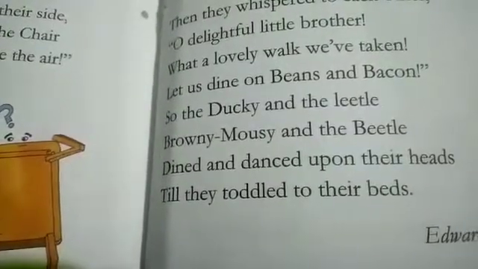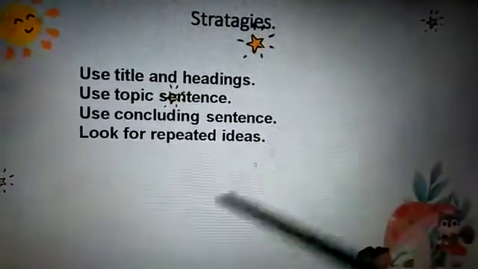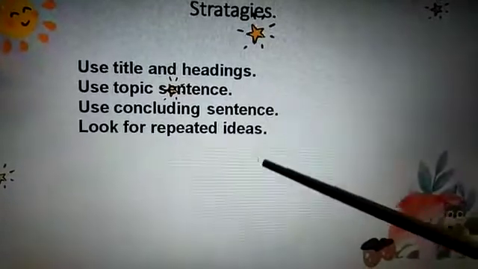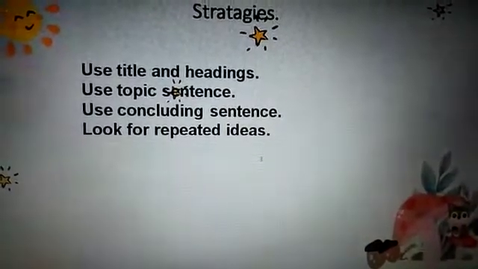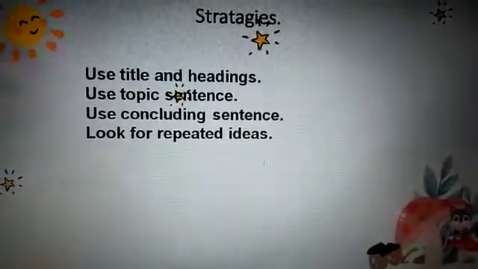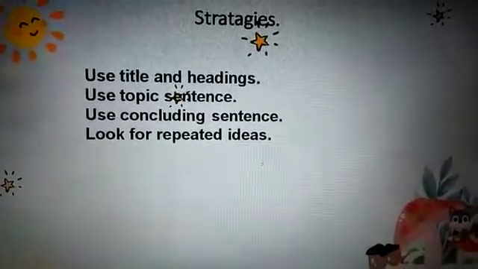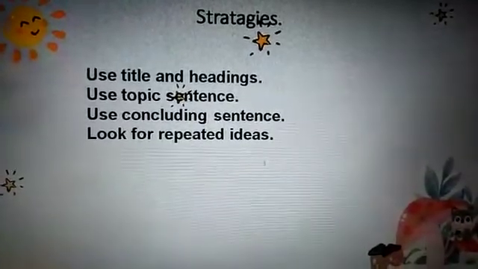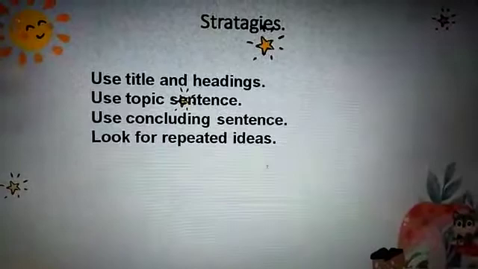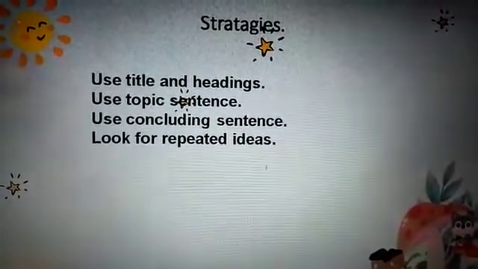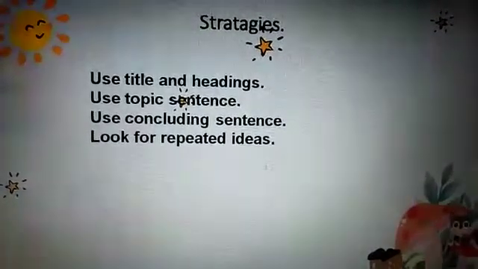What will be the next strategy? Look for repeated ideas. The same idea that repeats again and again in the poem also tells us about the main idea. For example, I already told you that they are conversing. What are they conversing about? They are conversing about going out to wander or stroll into the street.